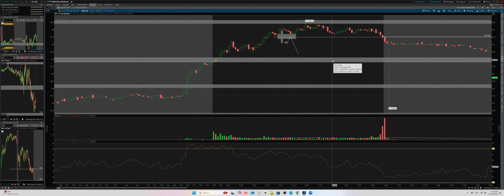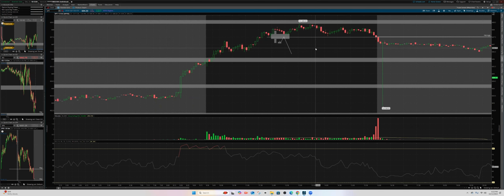So for me, that's a bit of a safer entry instead of, if you can make money getting the exact top, all props to you. But for me, I like to see that trend break first. And once that trend breaks, then I'm looking to get on the lower high, the second entry of the new trend that we just formed. Does that make sense to you guys? I'll make sure I explain that the right way.